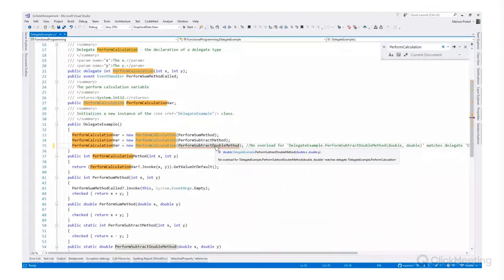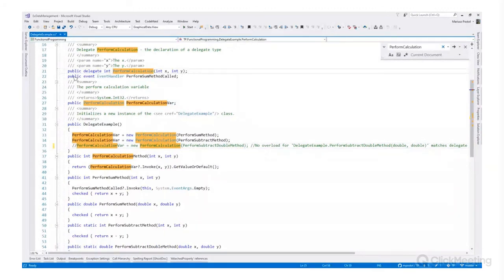So this line is not correct because the signature is not compatible with the signature we are using in the definition. But here's an event. Additionally, let me get back to the type. If the delegate is a type, it is a set of values. But additionally, it is also a set of functionality, a set of methods we can apply to the value. But the value is a collection of methods. Here we have only one method.